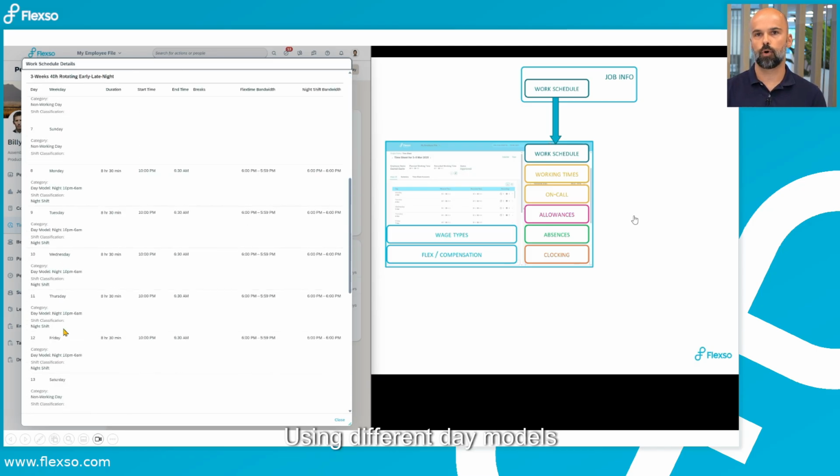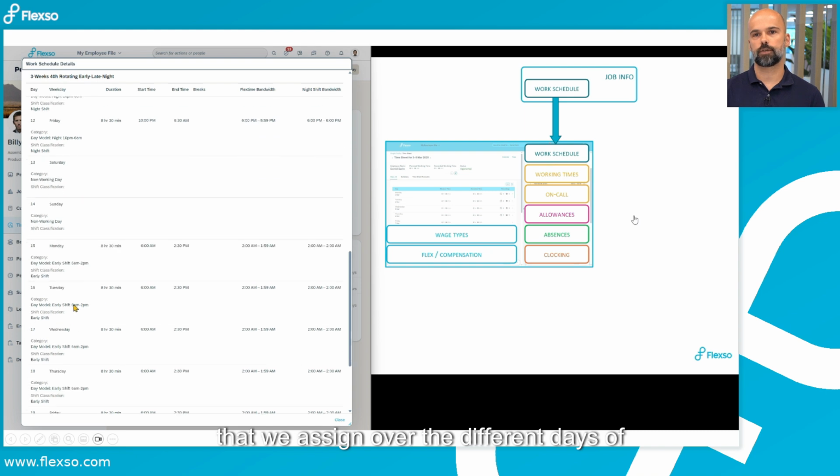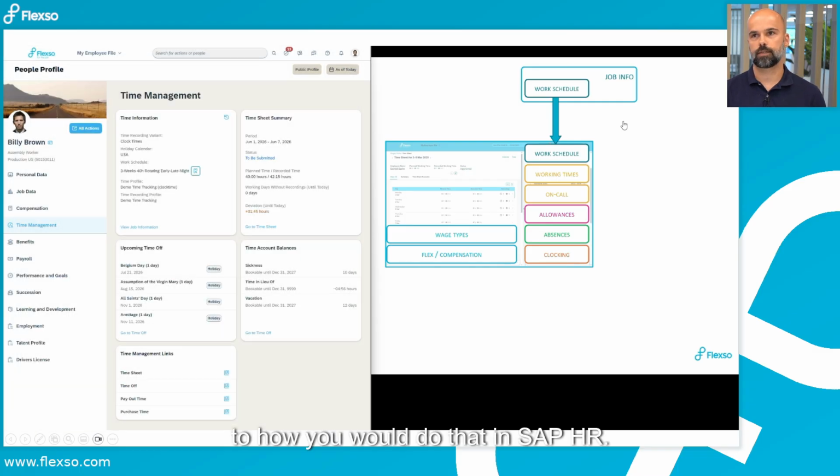Using different day models that we assign over the different days of the week, we can come to a complete work schedule. This work schedule that Billy Brown has been assigned is a 3 weeks rotating schedule of an early, late and night shift. So those kinds of work schedules can be configured in the system, very comparable to how you would do that in SAP HR. That's the base work schedule.